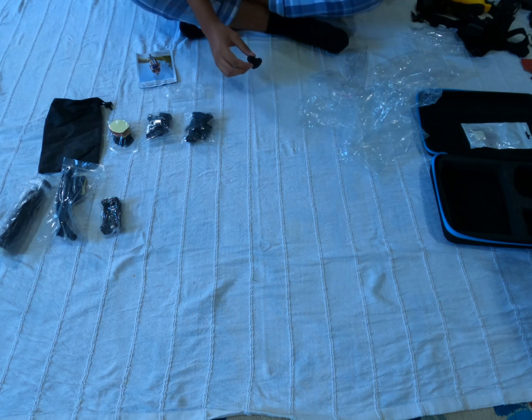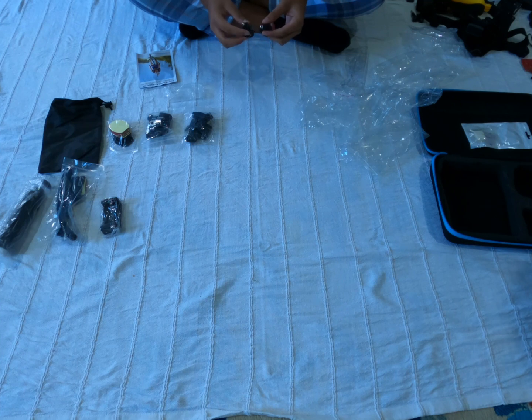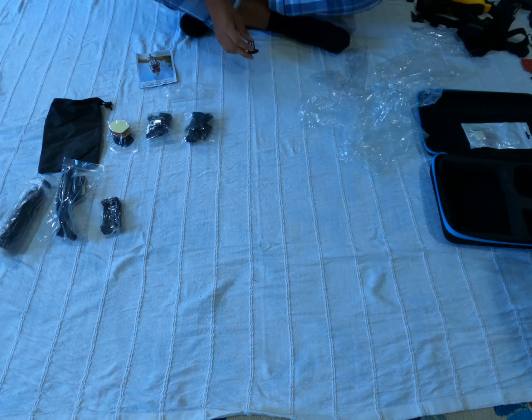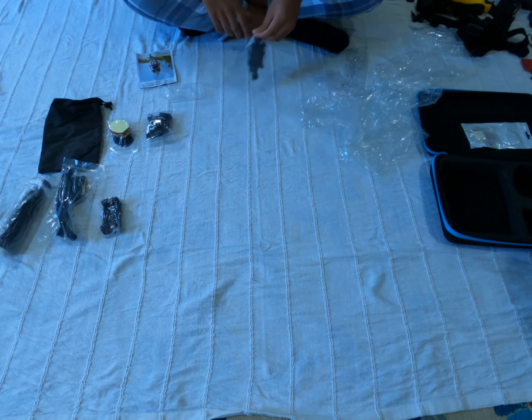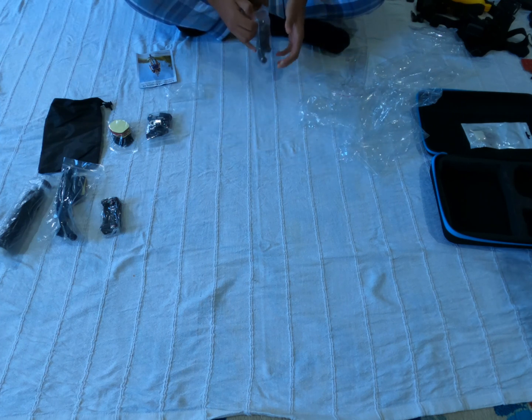Now this is another height stand, but it's a little bit different, as you can see here. It's a bit taller actually, and it's got a wider clip. Not sure what you would use this for, but it seems really similar to the other one. Alright, I think most of these are just bags of goodies now.